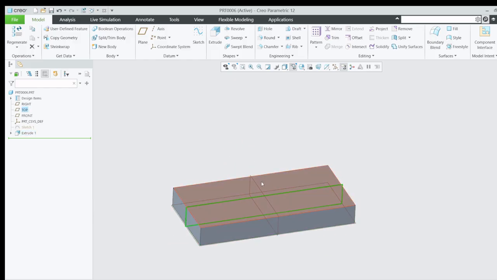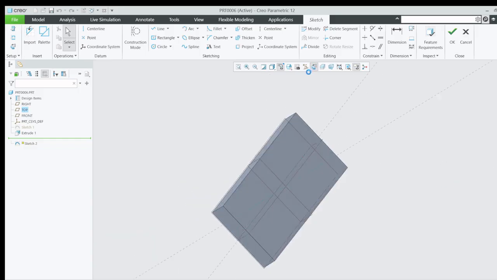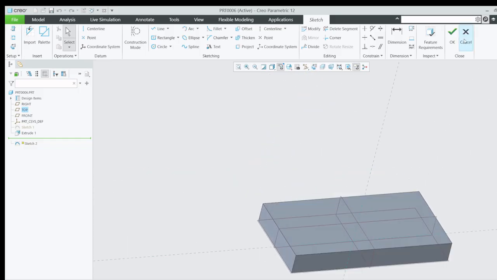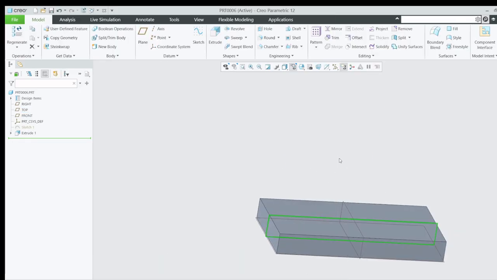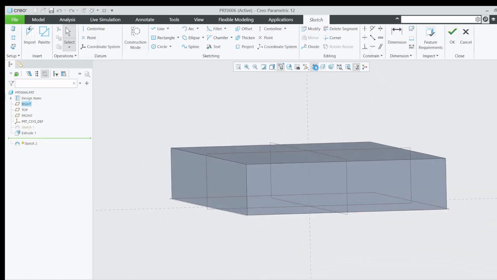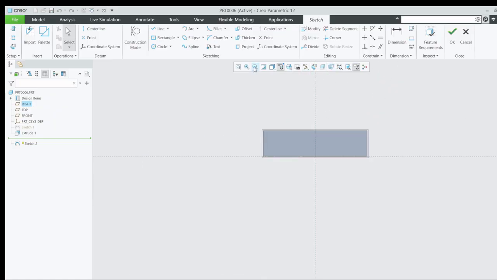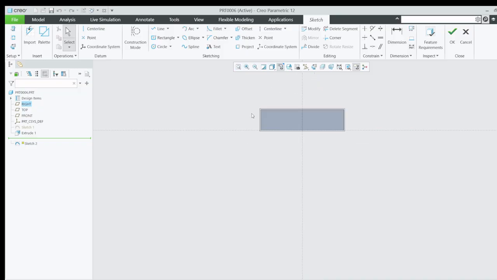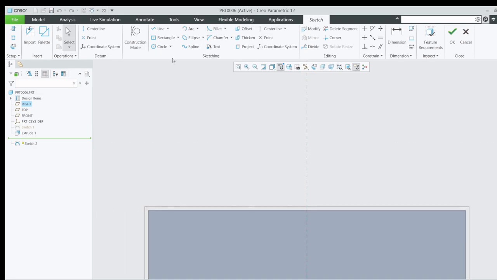Now next what we need is to make a spring. Okay, so choose this plane, sketch. You can choose any of the planes. Here, over this frame structure, we will create a spring. How much length do we need?